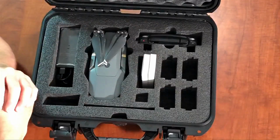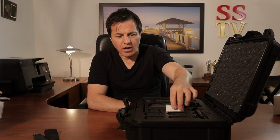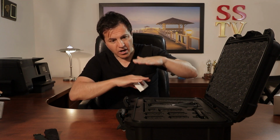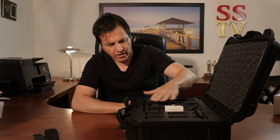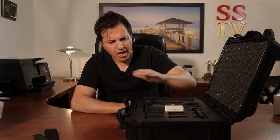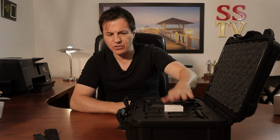One thing which is nice, this is one of the deepest cases there is on the market. So there's a possibility for me to dig deeper here. There are layers of foam. So I think I'm going to go one layer lower to have them flush to the top here, or maybe I'm going to open it here to place them this way.